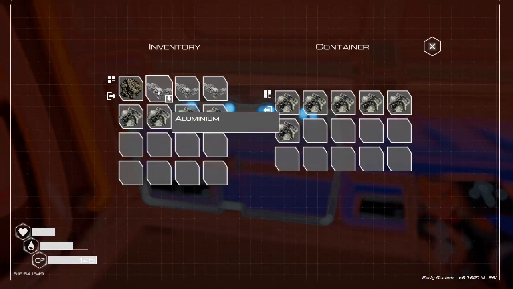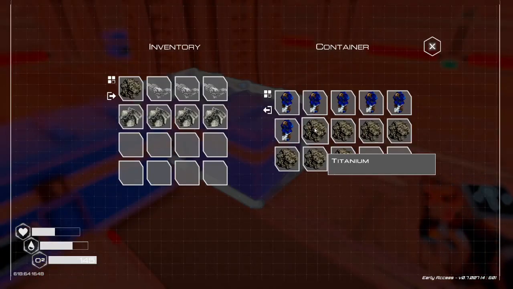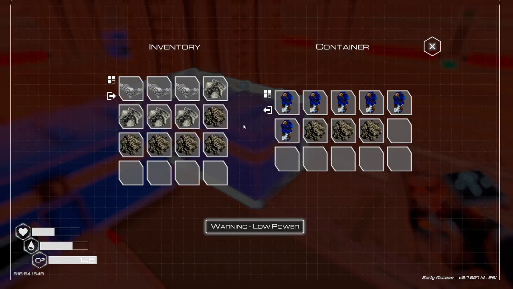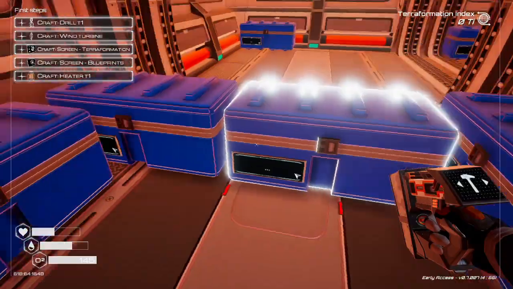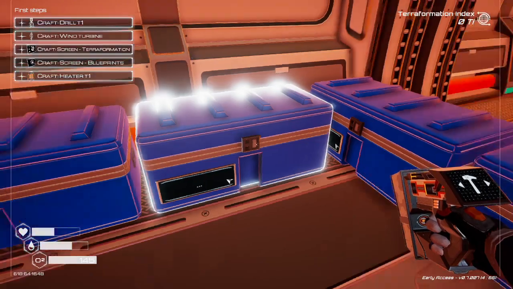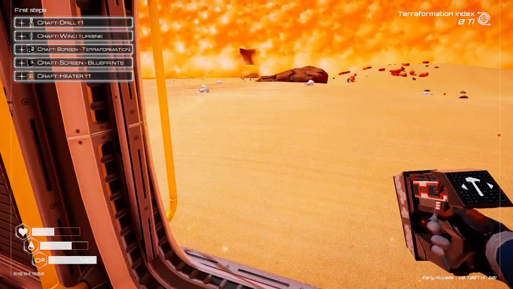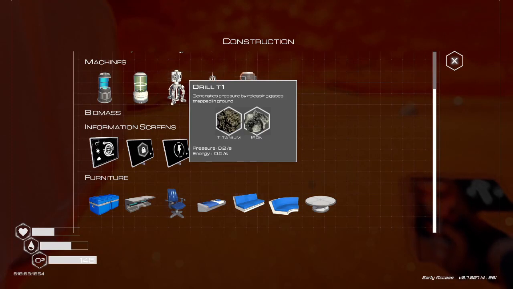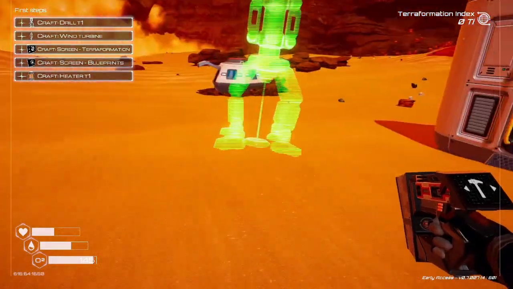Iron, I think, is probably the most important resource in this game, hands down. The second most important is probably going to be either your silica or your magnesium. And then obviously the later game is super alloy and stuff like that. So let's go on ahead and do what's at the top of the list. Craft a drill tier 1, which is literally just iron and titanium.